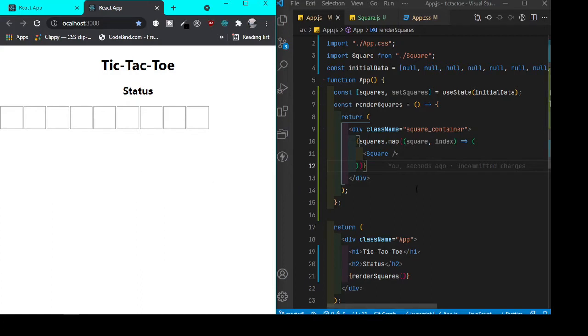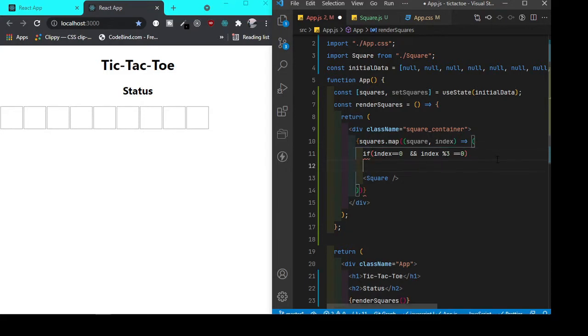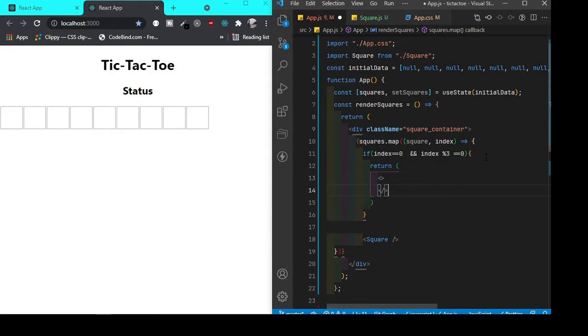For that, we have to write one condition here: if index is equal to 0 and index is divisible by 3, then I want to return this square.